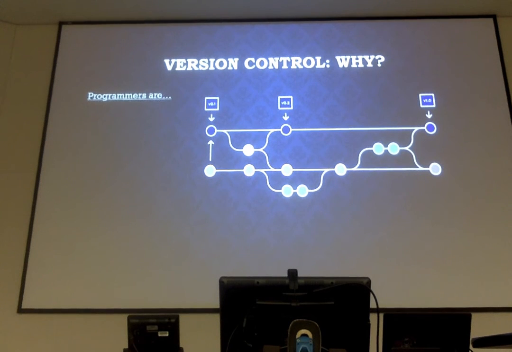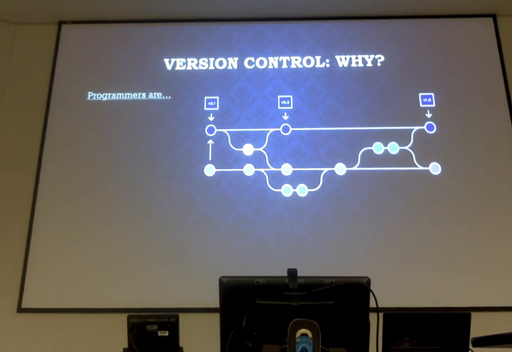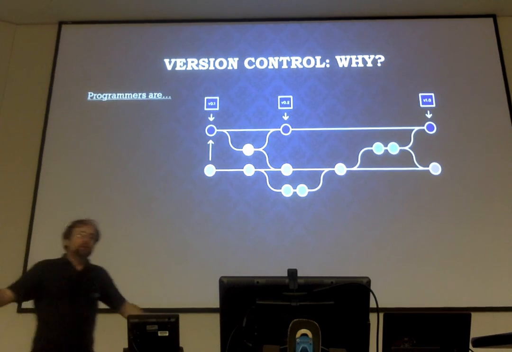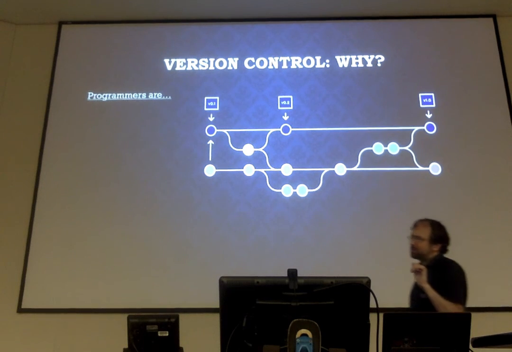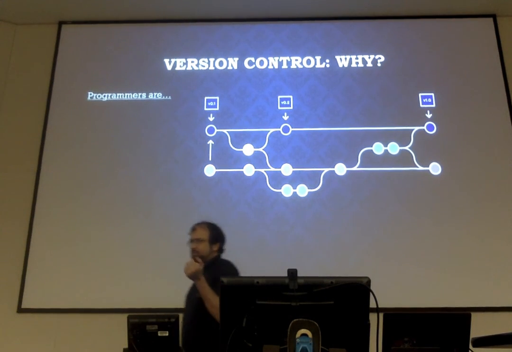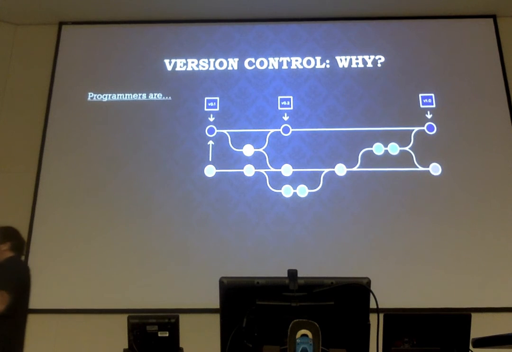So even if we get really far in our project, even if we're 2 weeks into the project, and we think, oh man, I made a mistake, and I need some code from 2 weeks ago, but it's not in my program anymore, you can go back to an old version of your program and pull that code out. And source code files take up very little space. They don't take up much space on your hard drive at all. So it's very practical to keep a copy of every version of your code that's ever existed.